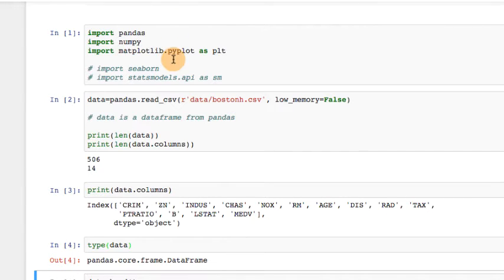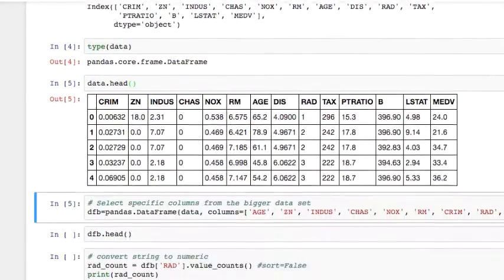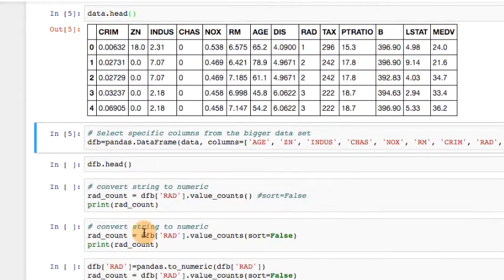Now, if you recall from the last class, if I just wanted to examine the first few rows just to get a sense of what these variables look like, what type of variables these are, are they numeric variables, are they categorical variables? To get a sense of what they are, let me run this command here, and you actually see that. So here are the variables, and pandas automatically indexed the rows for me.